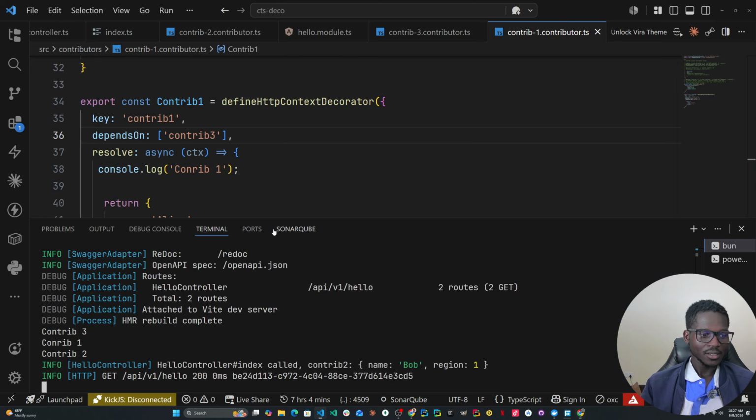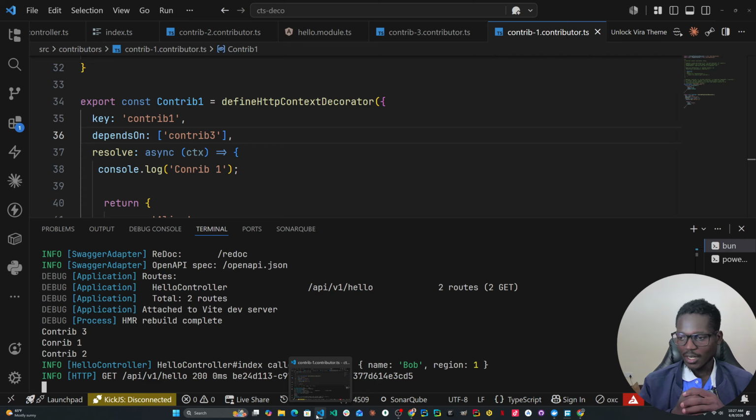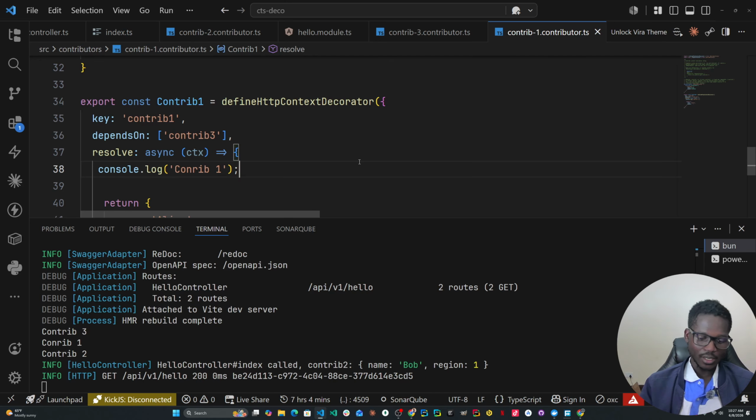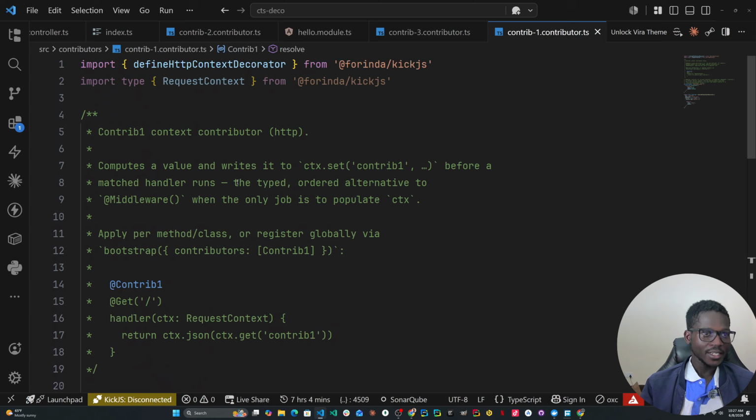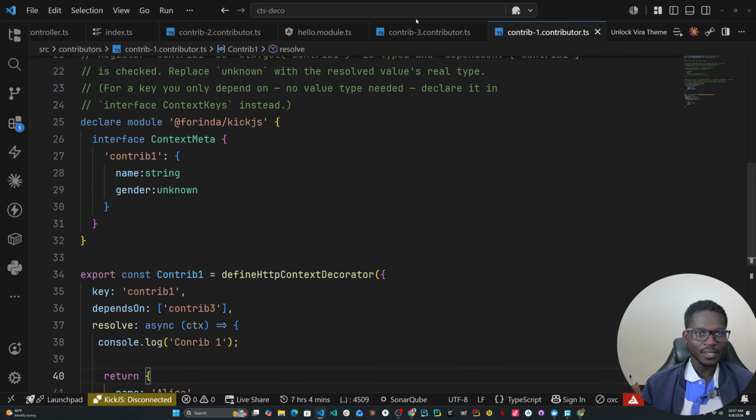So execute, and you should see 3 now running before 1 and then we run 2. So this is how you can do the ordering in how you run these context decorators.